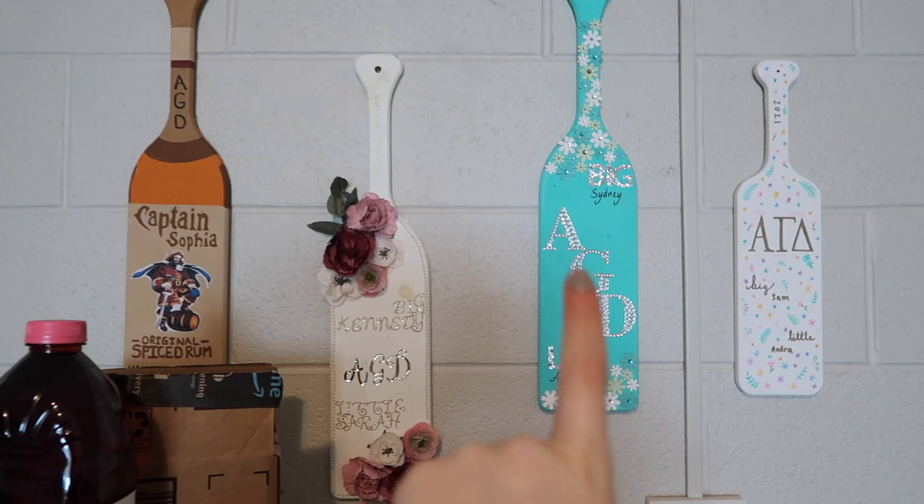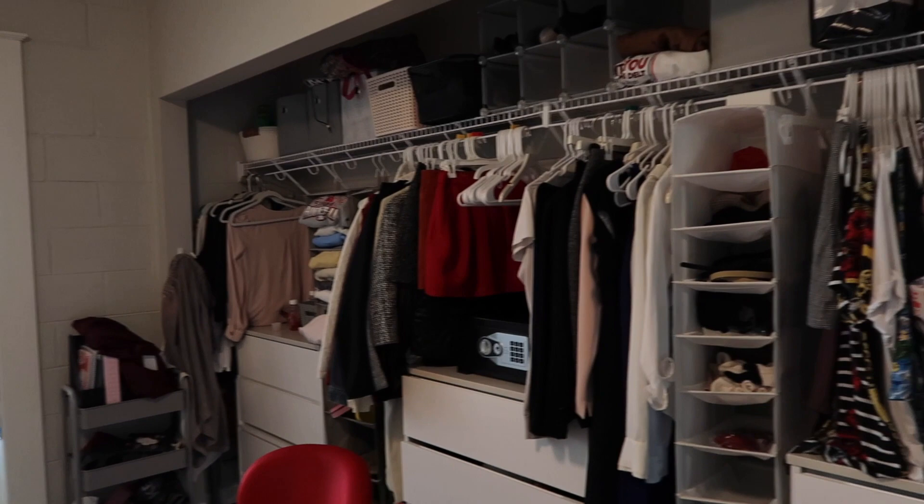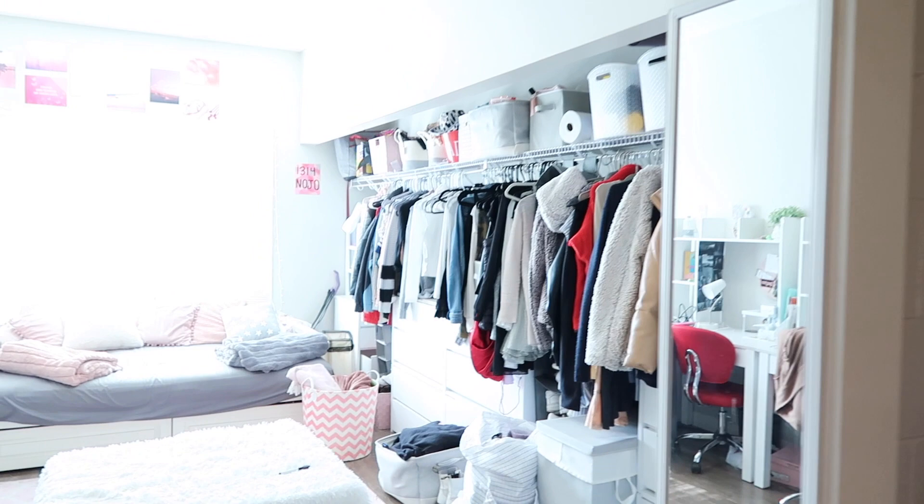I'm not going to go too in-depth on my roommates' desks, but this is just what they look like. And then we have this one desk in the middle just to put stuff on or eat at. And then a trash can, and then this is one half of our closet space — just hanging space, you could put bins up here, and these dressers come with the room. And then since we do have the 8-girl room, it opens up. We have some posters up here, which is pretty nice.